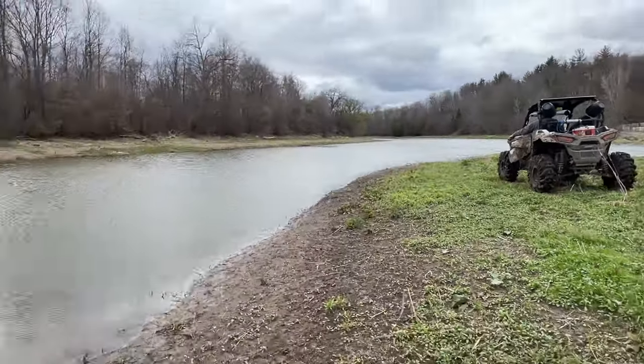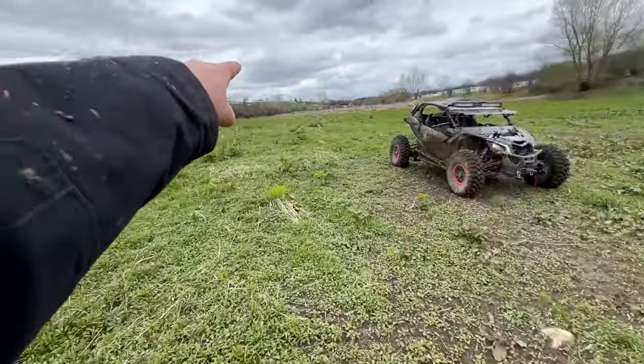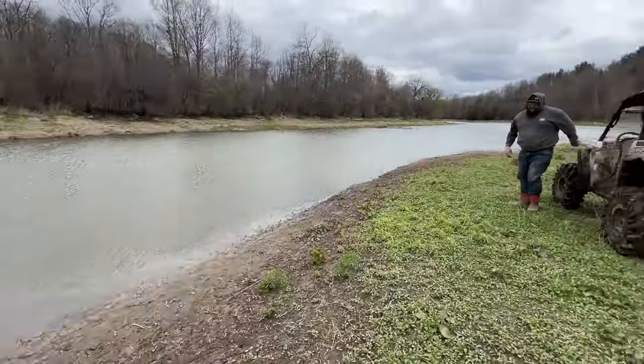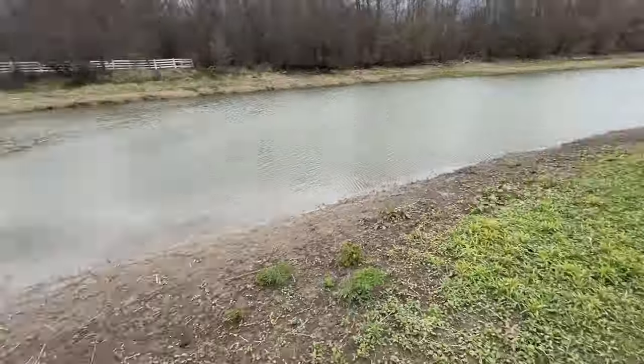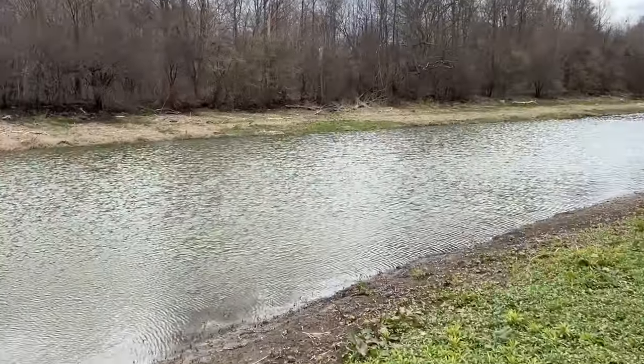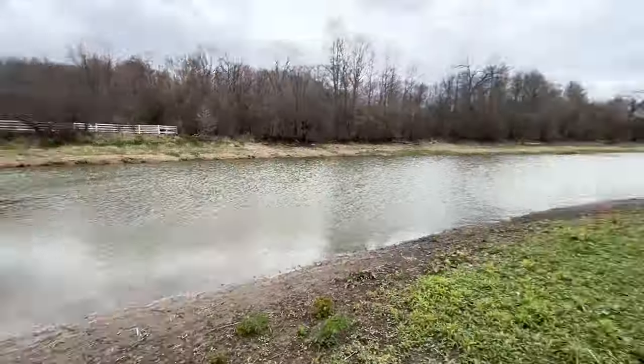So this is the spot I'm thinking. They just come ripping up here. What do you think, Trudge? It's pretty smooth here. Yeah, I know, right? I can go right in that valley. Yeah, this is probably about 4 or 5 feet deep, but it'll be fine. 140? Yeah. It'll be fine.